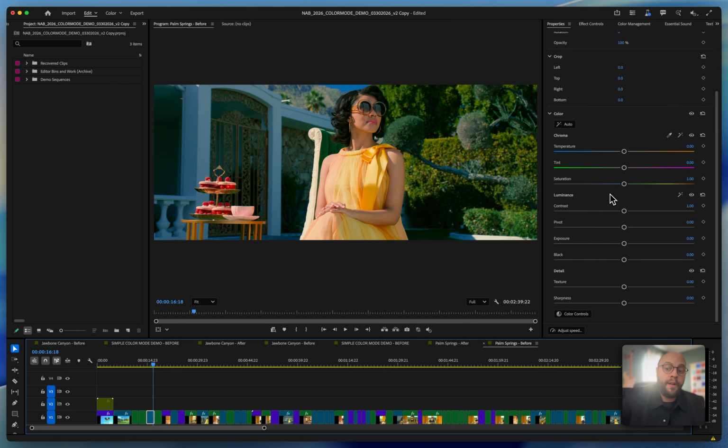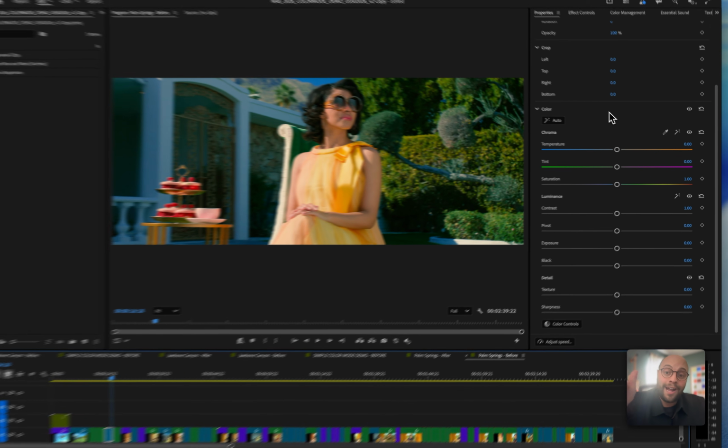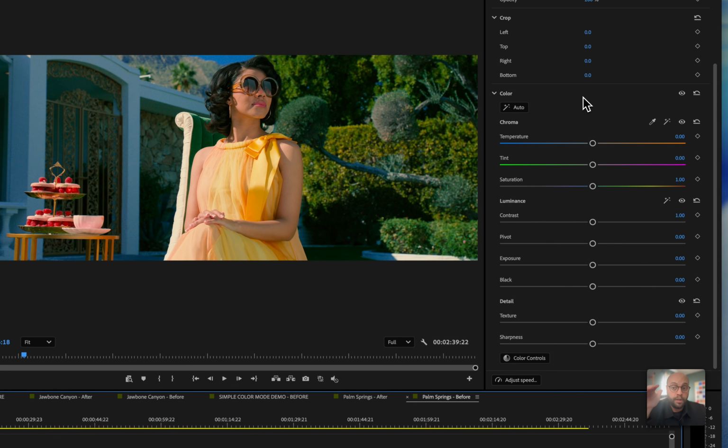Now, it's important to note, we're used to a world of Lumetri where if you see color sliders in edit mode, you're used to Lumetri. This is not Lumetri. This is color mode. And if it's not abundantly clear to you, the color mode controls and the Lumetri sliders are completely, fundamentally different tools with different sets of math, different levels of quality. You can compare Lumetri and color mode all you want, all day back and forth. The math and color science and capabilities of the color mode controls blow Lumetri out of the water. But again, important to note, in the properties panel here, these are not Lumetri controls. These are color mode controls.